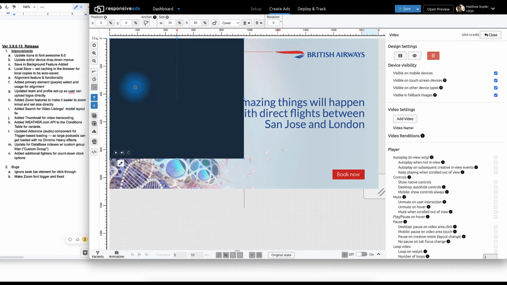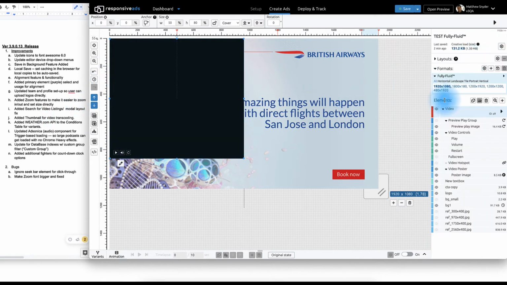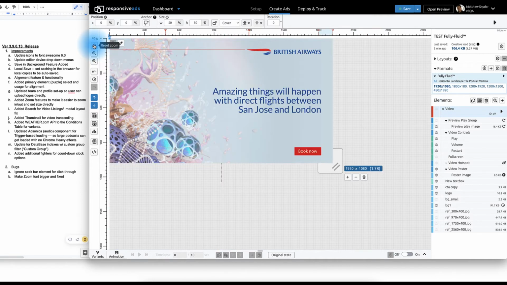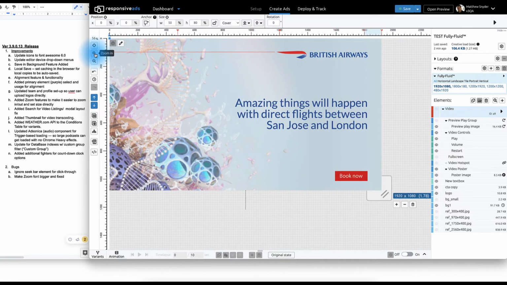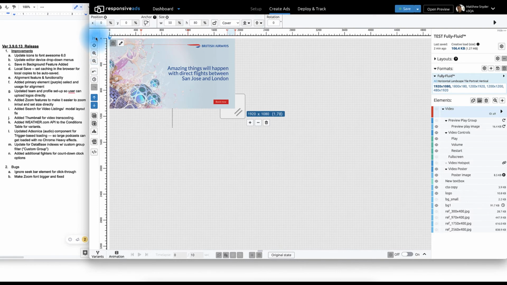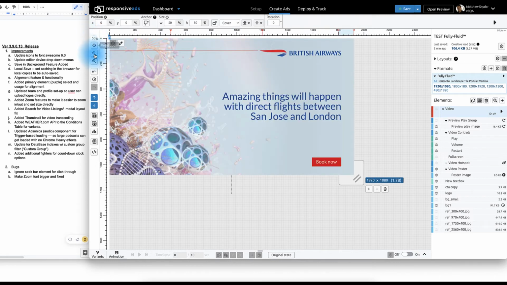We've also updated, let me turn off this element, the zoom, so you can actually go in and reset the zoom very quickly with the reset, or you can zoom out and zoom in, or you can just type in what zoom level you want. So if you want 50%, you type in 50%, you can change the zoom.